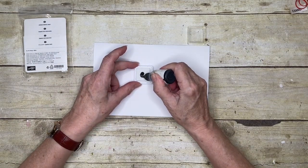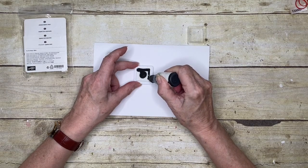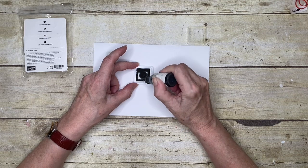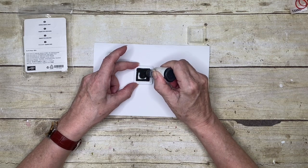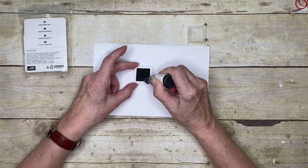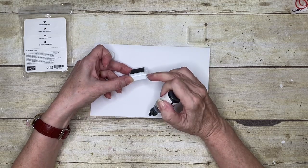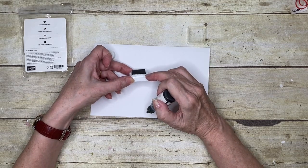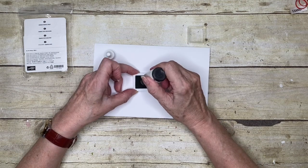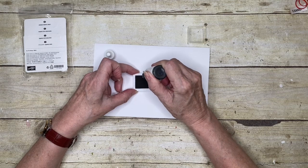Now it's going to suck in really fast and not seem to go anywhere quickly, but I'm going to make sure I do my edges and the middle. There we go. I'm just watching to see how far into the, I'm not sure, that's probably some form of sponge, so that I've got some on there.